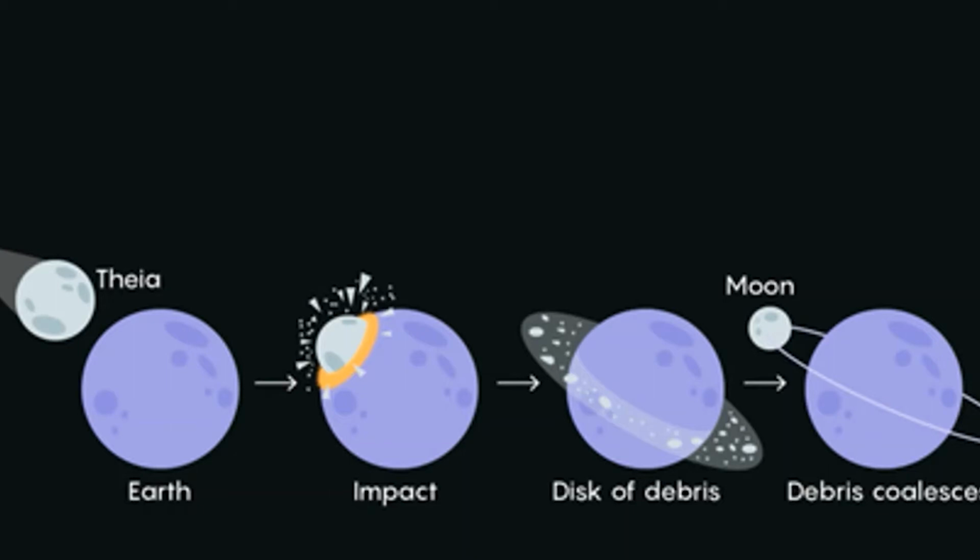During this time, the Moon was also much closer to the Earth, about 14,000 miles away. Today, the Moon is 250,000 miles away from Earth. The Moon is still moving away from Earth at a rate of 1.48 inches per year, about the same rate at which our fingernails grow.